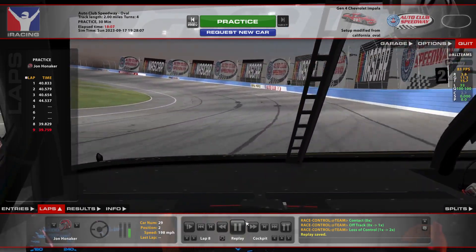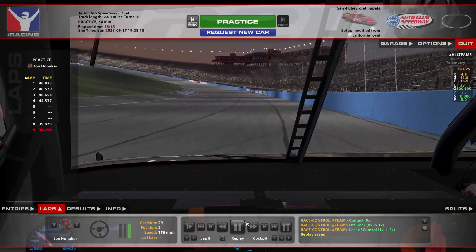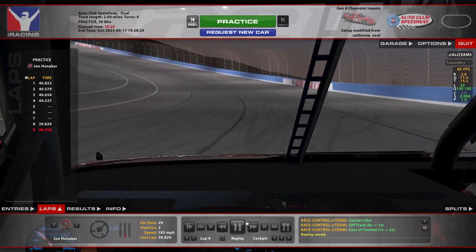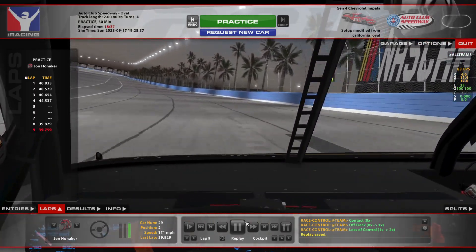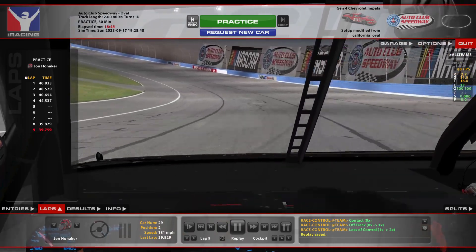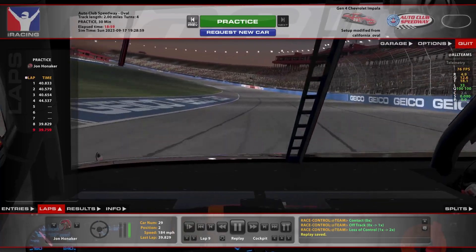Same thing here — it's the two board. I think you can't drive in quite as deep board-wise. I don't get all the way to the bottom here. I might actually end up running a faster lap on the second lap here, which is uncommon in this car — you're usually into your fast lap on the first one. Going for a late apex, hard into the throttle, I'm able to just have a better line. I was getting loose but I was able to keep in the power better on exit. Same thing on turns 3 and 4 — I'm just able to keep it lower, which allows me to get into the power a little bit better, all the way up to the wall and then back down.